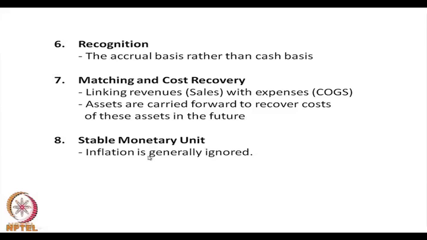So, these are a few conventions that accountants follow while keeping the accounts. With this, we end our double entry bookkeeping system and we start a new topic called job costing. In job costing and also in process costing, we shall use the T accounts, the concepts of debit and credit as we had introduced them in the previous lecture.